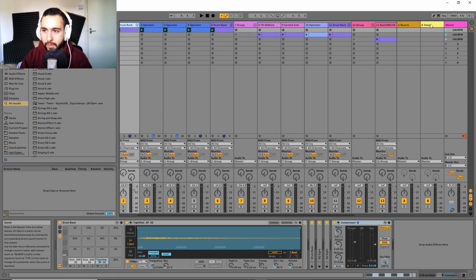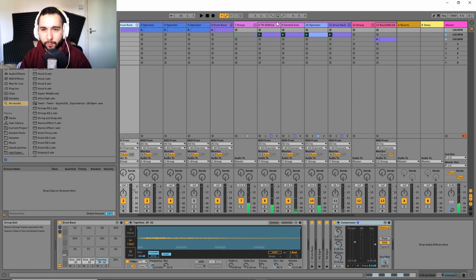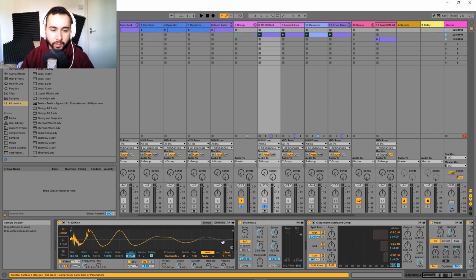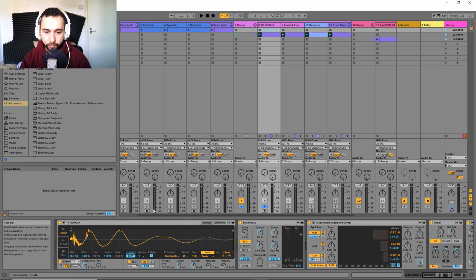Moving on to the second example. Now, I'm not too fond of this kick, but I thought I'd try and be a little bit creative. Essentially this technique is literally just dragging and dropping your kick sample into a Sampler or Simpler, and then shaping the sound from there. So as you can see, I've got a low pass filter, just taking out some of the highs. I've brought it down to 2 voices.